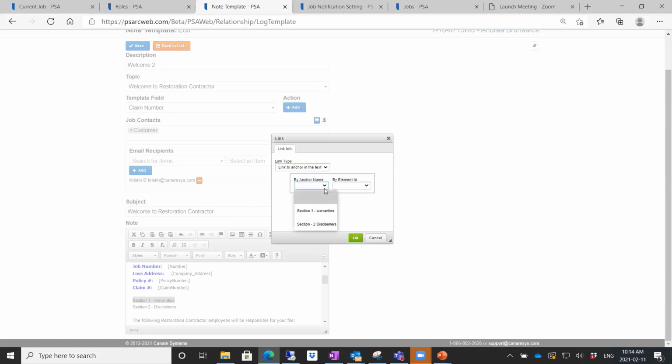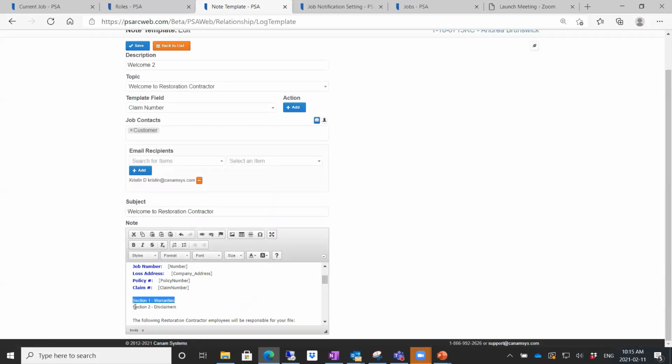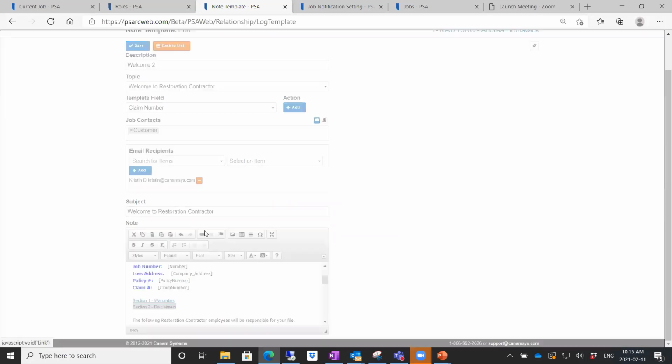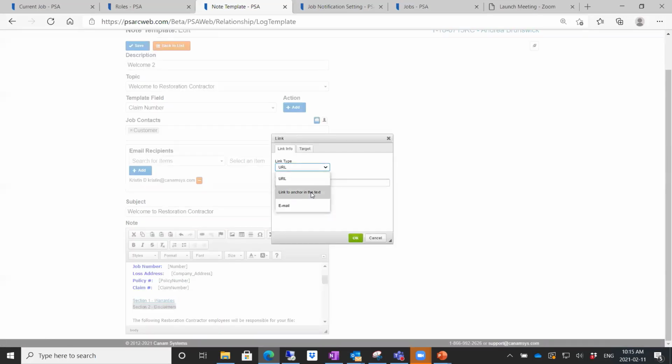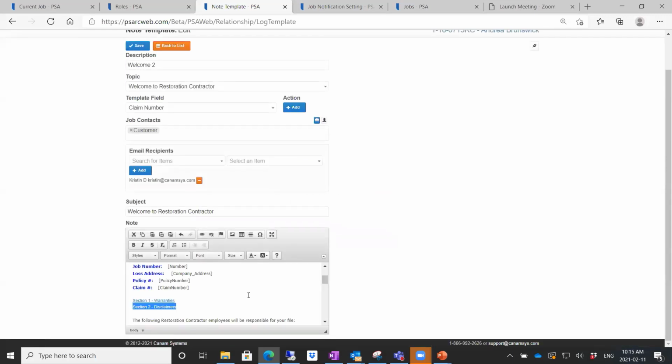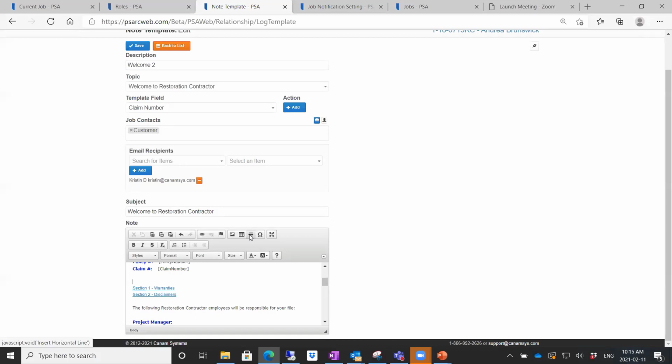And I can choose my section names, what I've anchored. If I wanted to put a line in between my sections, I just click on my line.